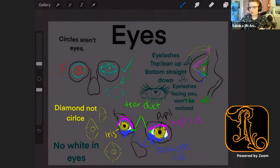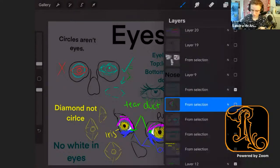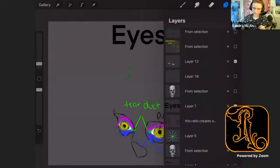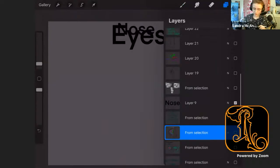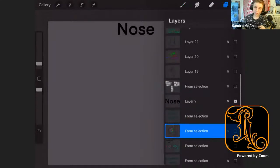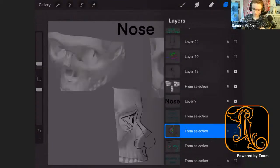Up next is the nose. I like noses. Noses are fun. They are very confusing to a lot of people starting anatomy. Eyes, I think, are not the simplest, they definitely have their challenges. But I think a lot of people like to gravitate towards eyes because they're so pretty and they've got all these cool colors, and they're so individualistic and all that fun stuff that they kind of neglect the rest of the face.